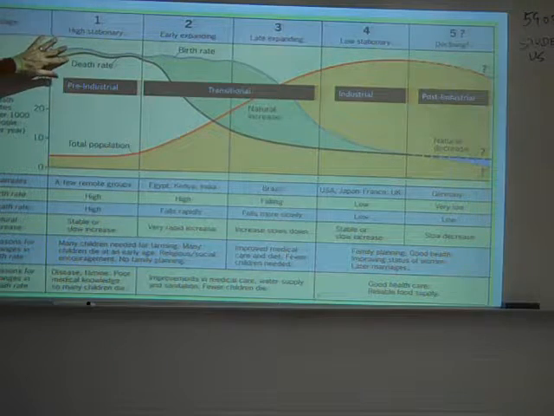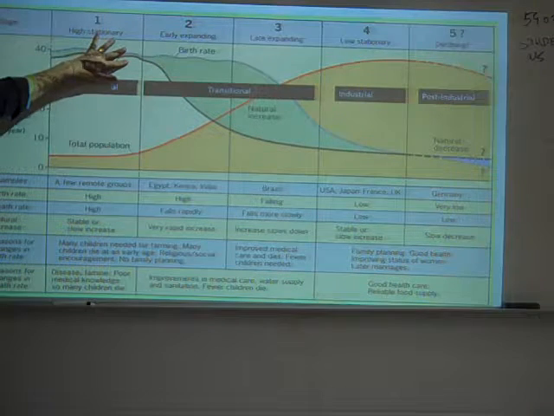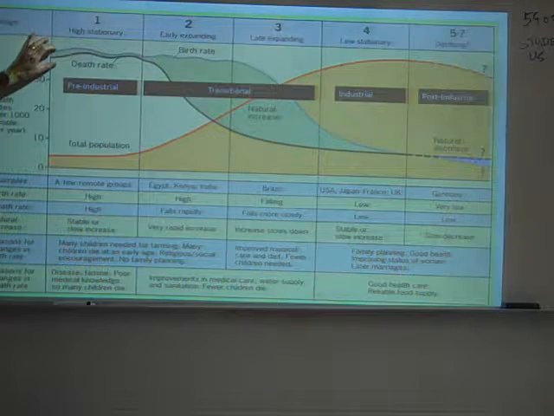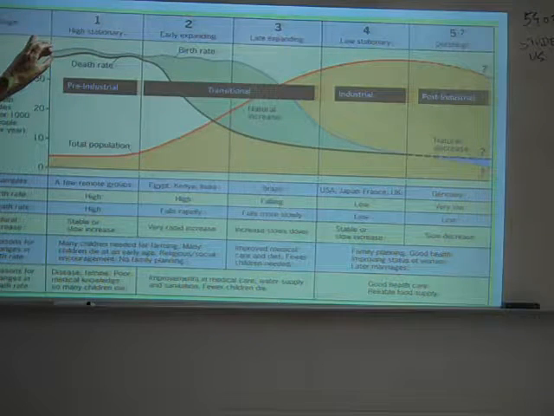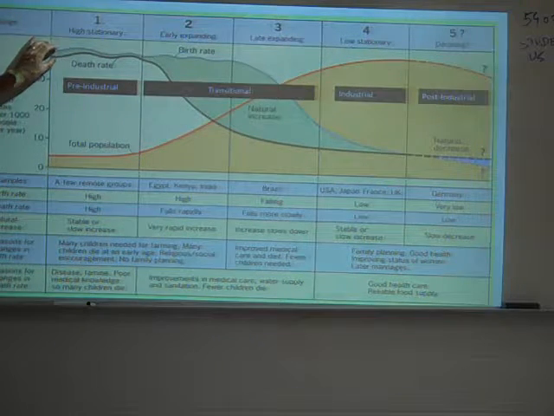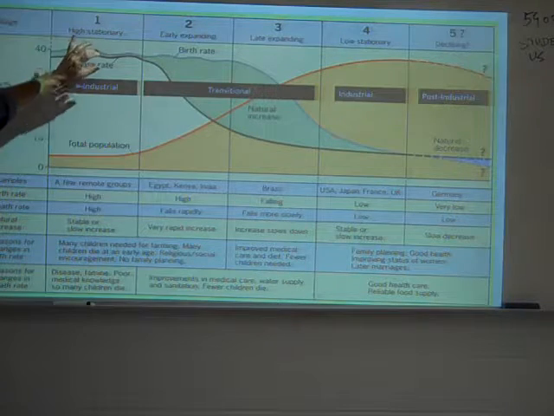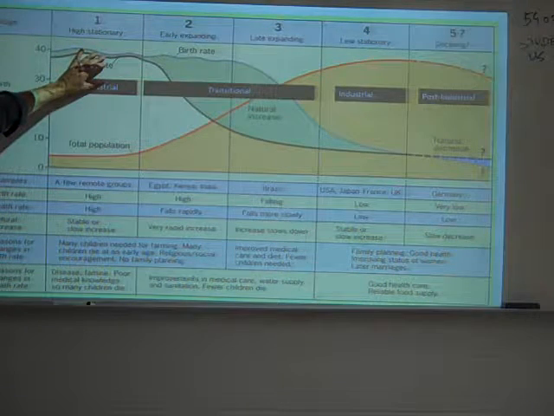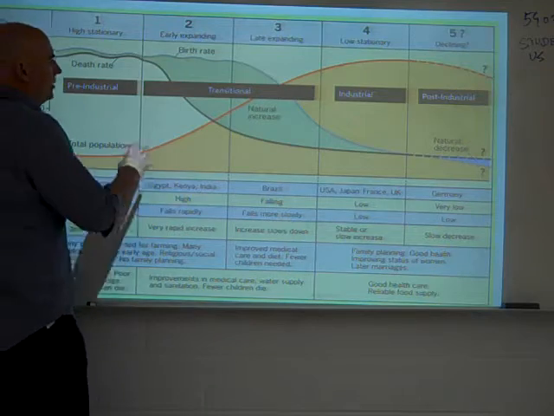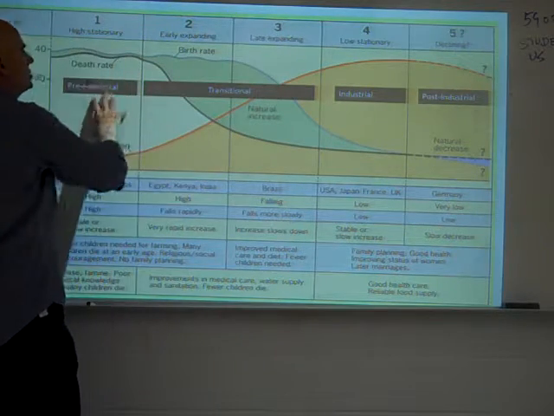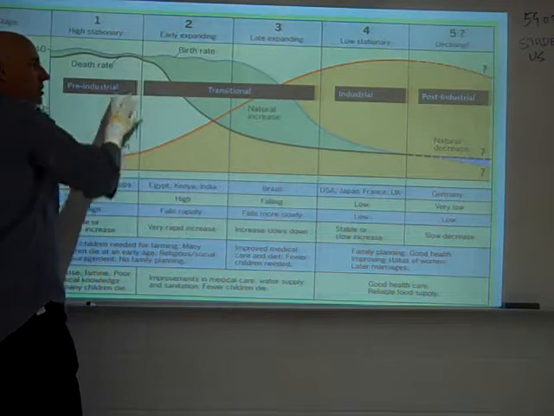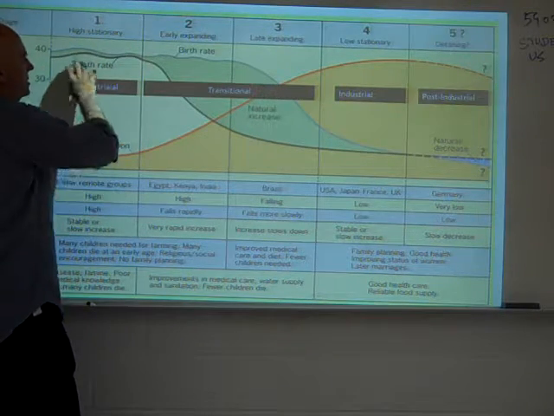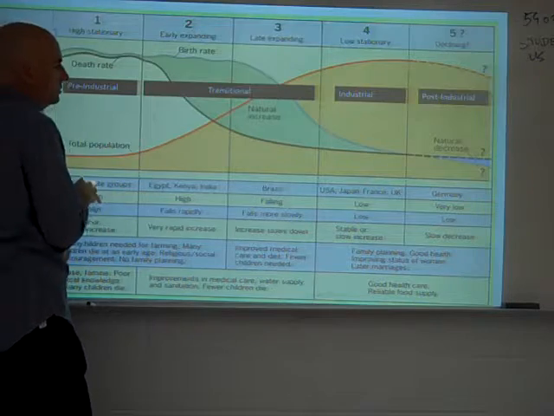And at that phase, they have high birth rates and high death rates. The birth rate is a fertility rate. The women tend to have more children. And then the death rate is high because of a lack of medicine and food and sanitation. Okay? These societies are pretty rare. There are pockets of these in many countries, but as far as a whole country or major society being this way, this is pretty rare at this point.